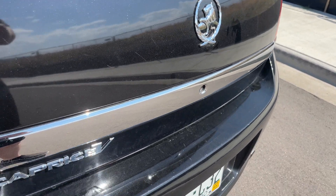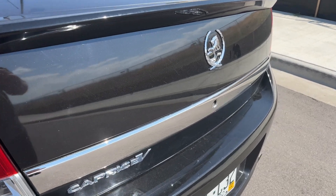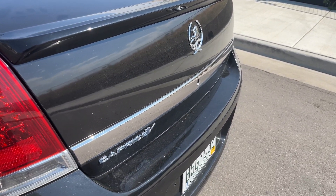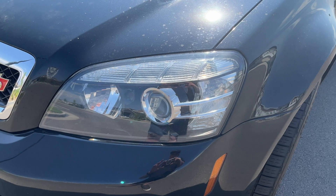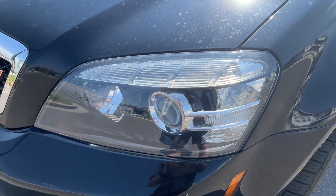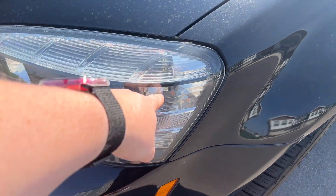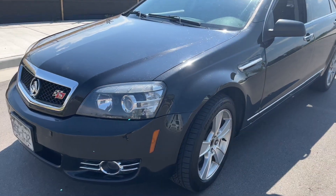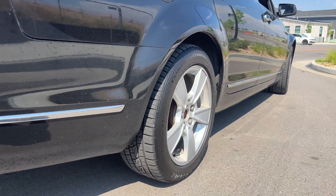We have the Holden badging to give it that appropriate look — how the car is supposed to look coming from Australia, since I'm trying to go for as close as possible to that. The clear headlights are from Australia and they definitely change the look. The only difference is this corner marker is clear instead of amber, but on the black paint it really just pops that front end out.